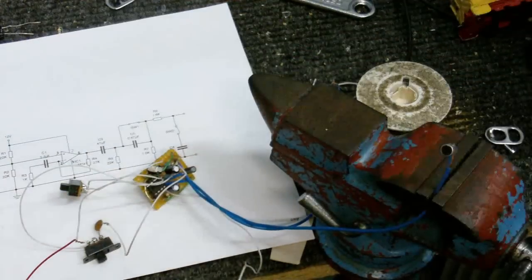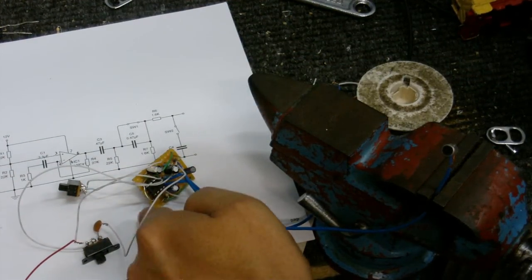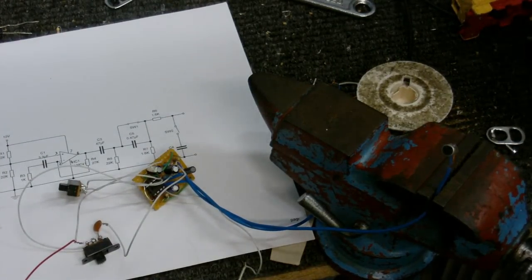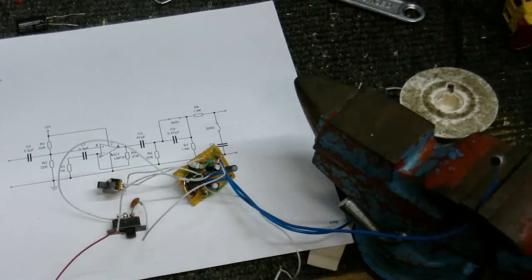Let's just turn the filters off so you can hear the full sound quality of the thing. I might change this resistor here to give it a little bit more gain. I'm not quite sure if I'm going to do that or not, but anyway, until next time, goodbye.